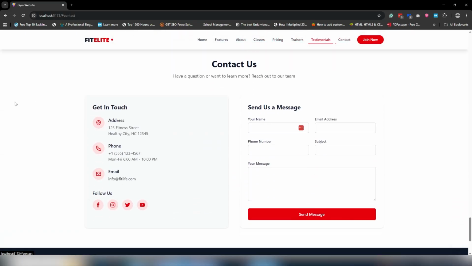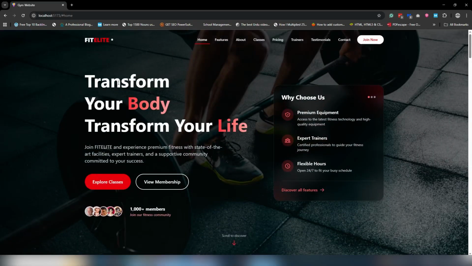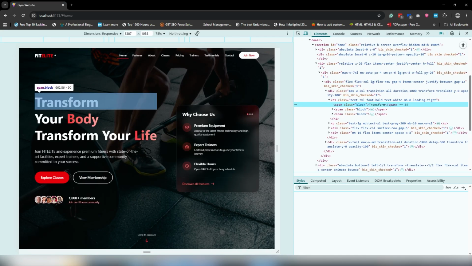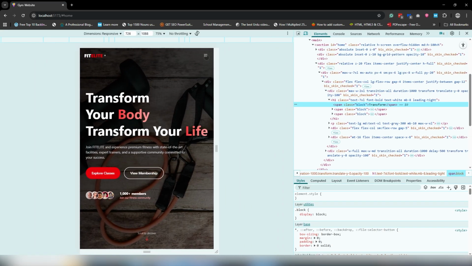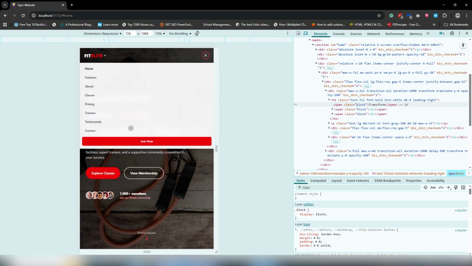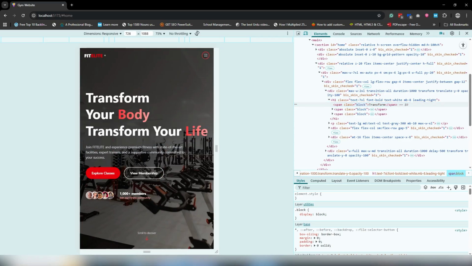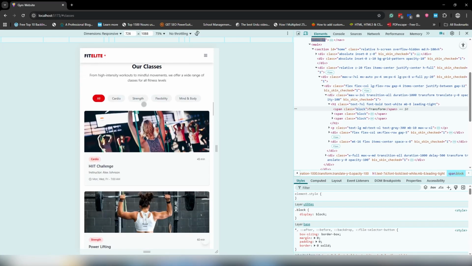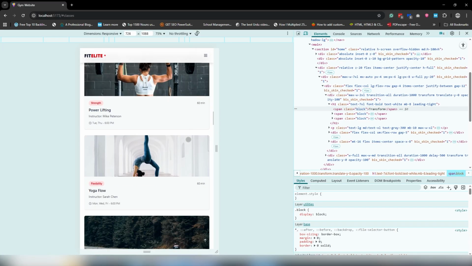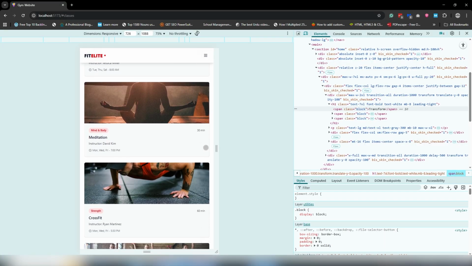Look at that, guys. Right, so I'm going to click on the home. Let's look at the responsiveness. So I select the small screen size like this. Click on there. I'm getting the menus. Click on it to remove the menus. And when you click on a particular section, you will get there, right? So let's see.